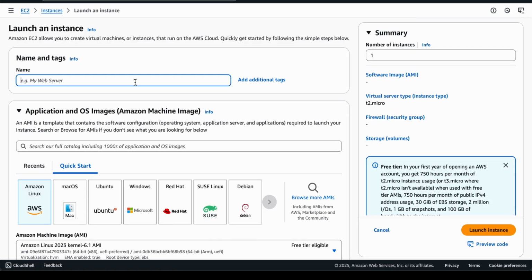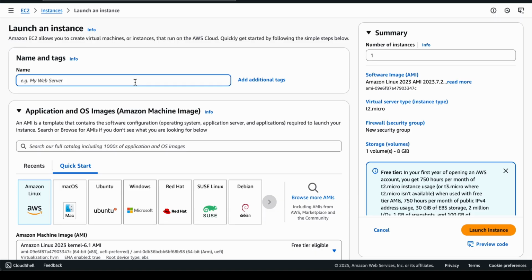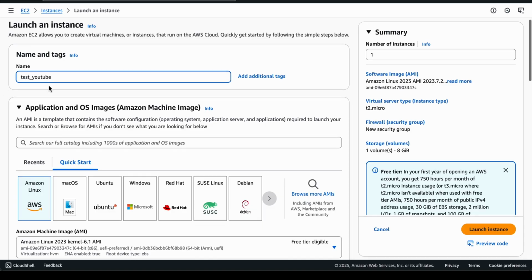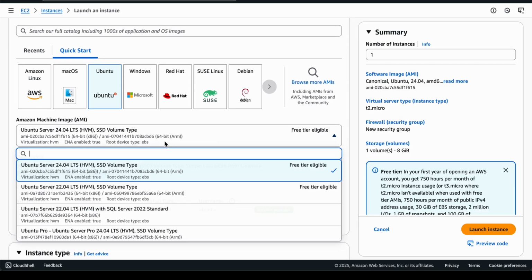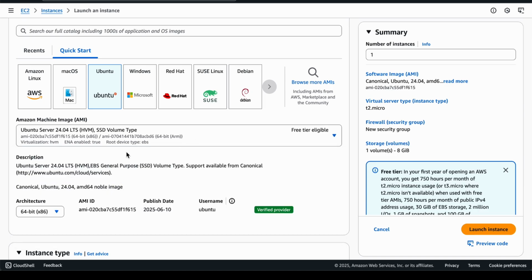This is where we're going to be able to access the terminal. So for this, I would just name it a Bastion file. I'm going to teach about this one later in the next coming videos, but for safety, it's easier, or you can just name it whatever, test YouTube or whatever you want. I would pick Ubuntu, and then I would pick the free one if you want. There's two different free ones, and this is the latest one, and this is the old version. And then anything else, these are all the paid options. So for this video, I'm just going to pick the free one.